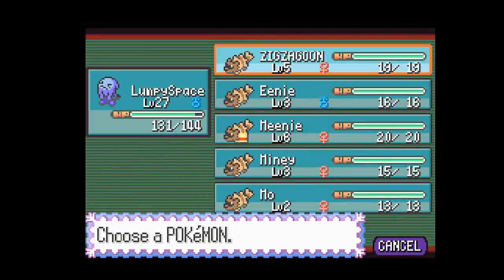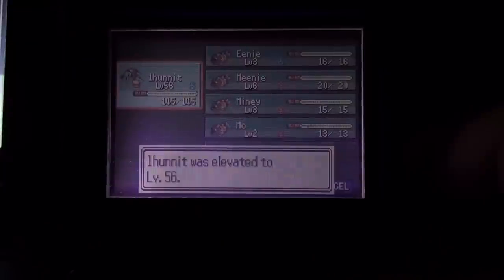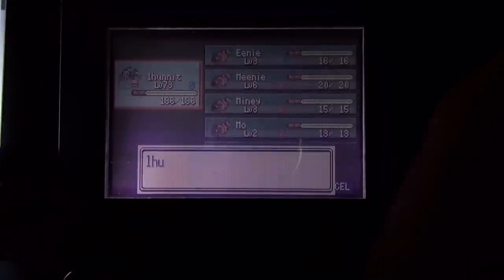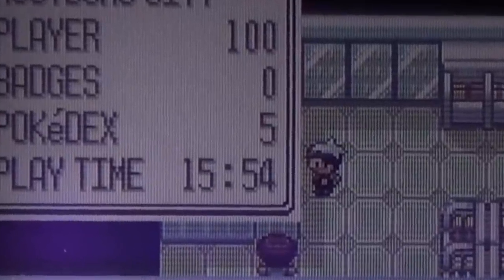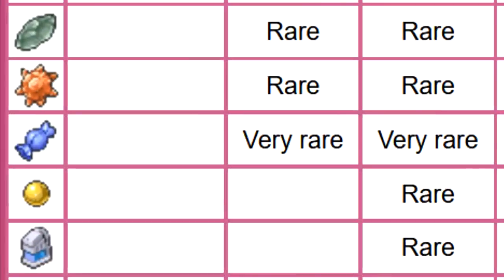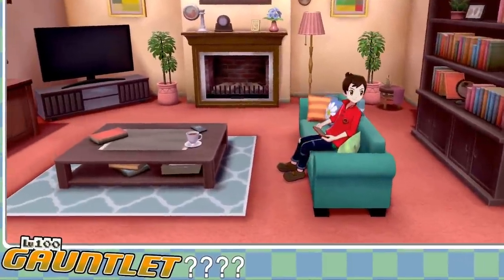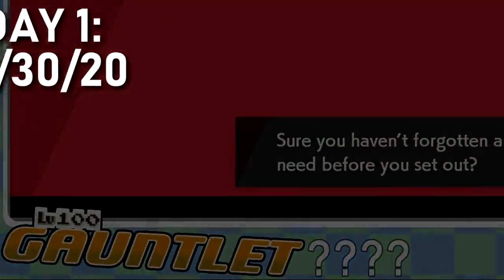But having this sweet pickup lottery for a rare candy after every encounter gives them a use once again, and will eventually guide us to victory, once we get enough rare candies to elevate us to level 100 from whatever level we're at. Doing all of this took me 15 hours on Sapphire back in the day. But with these slight changes to experience, and candies being probably a little bit harder to come by with pickup, I wasn't sure how long this would take in Sword and Shield. So on October 30th, day one, I decided to see for myself.